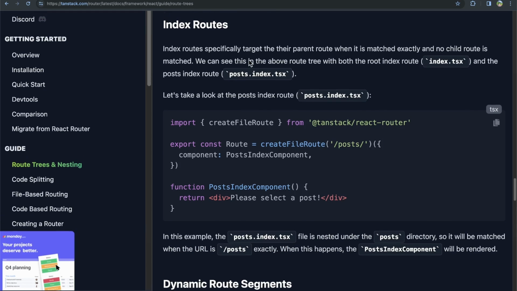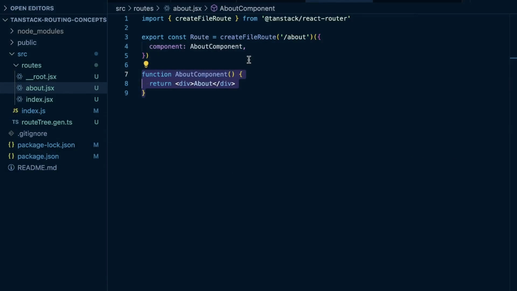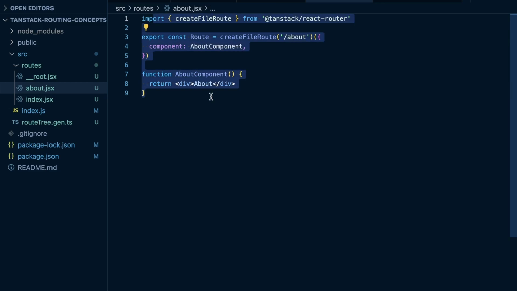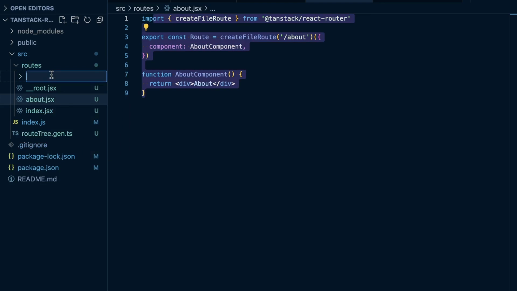That may not have been crazy clear, but all they're talking about here is if I want to use index routes instead of just static routes. So instead of just about.jsx, I could create a new folder called about.